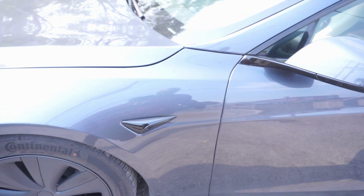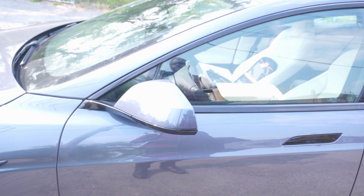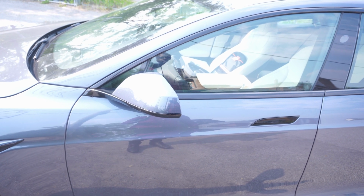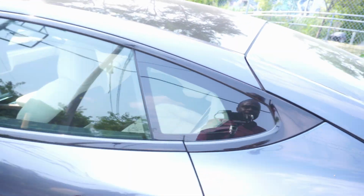All right, so taking a look over here, this has hardware 4.0, as you may know. And hardware 4.0 has the latest cameras, and it has a few other things. And Elon Musk says that hardware 4.0 is about 200 to 400% better than hardware 3.0. And this is one hell of a vehicle. So looking at the exterior quality and the build quality, I would say that this car is phenomenal. Tesla has been known to have panel gaps, but with this vehicle, I think it looks beautiful. The panel gaps are very consistent, and the vehicle is very optimum.